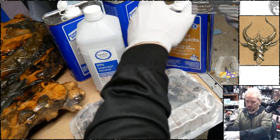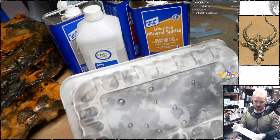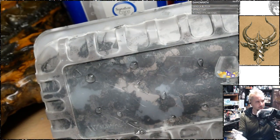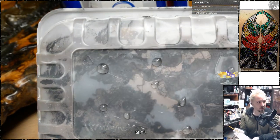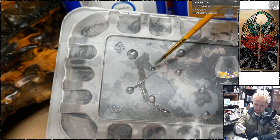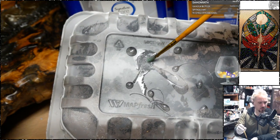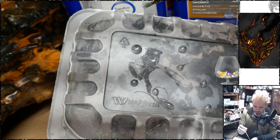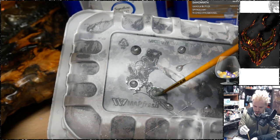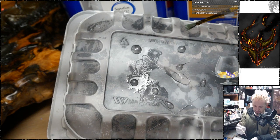Okay, let's start with odorless mineral spirits. Play the Does It Dissolve game. Okay, yeah, you can see those strings for sure. Glistening. Well, it did break off. It's not really dissolving. But it does look like it might be smoothing them off. And I can just kind of dispose of them after that.